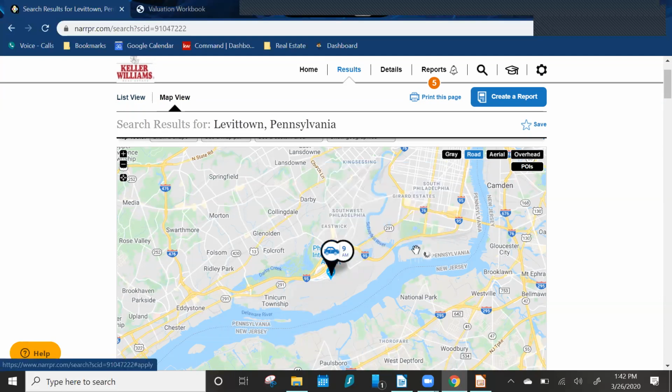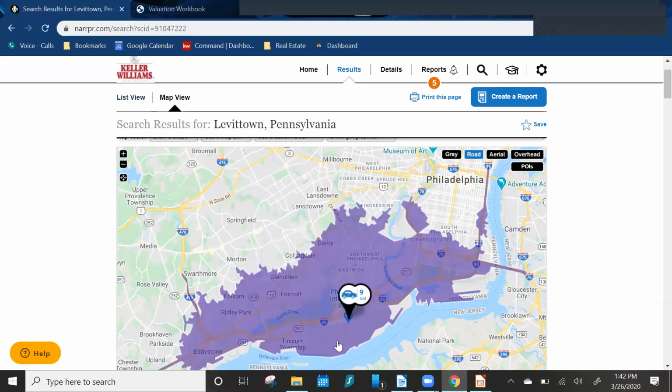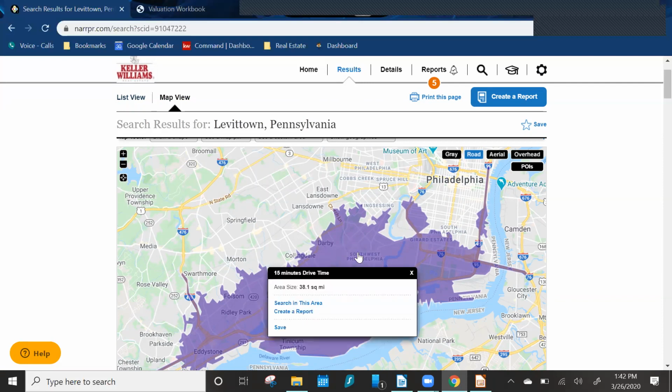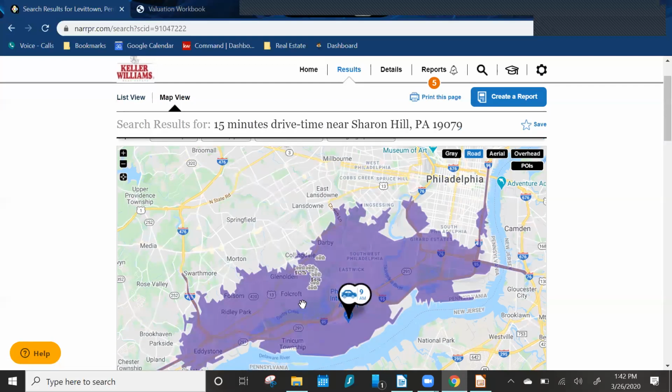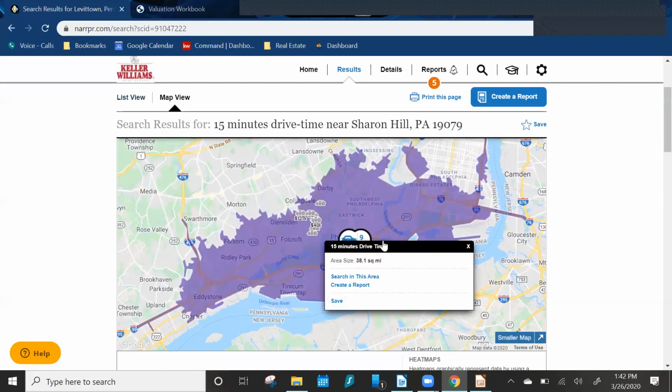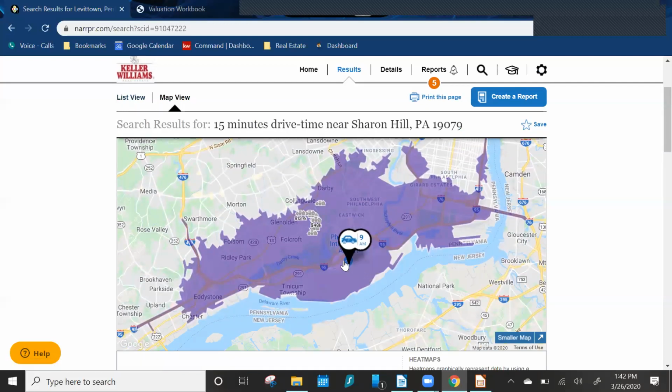When you click apply, it's going to show you all the possible areas that you can search for a property for this particular client, right? By clicking on this purple area, you can say, I want to search for properties in this area within a specific price range or whatever it is that you're looking for that client listing-wise.